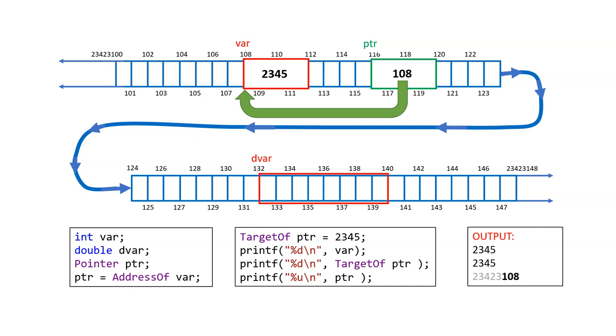Good. Why do I say percent %u? Because a pointer is an integer, but it's a special integer. It cannot be negative. Remember you said minus one and I shouted? You cannot have minus one in a pointer. It doesn't make sense. You don't have minus second bytes, right? Minus 50 second bytes. You can't do that, right? There is no minus. Because of that, if you want to print the content of a pointer, you have to put percent %u. So if you print it, that's what's going to happen. Yes.